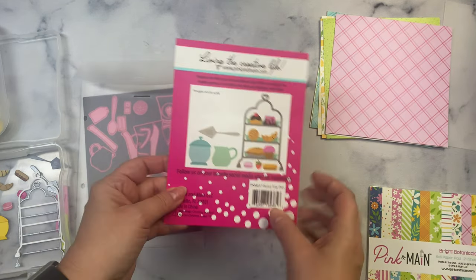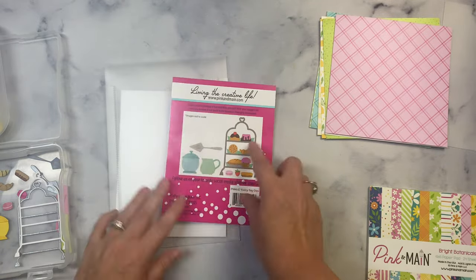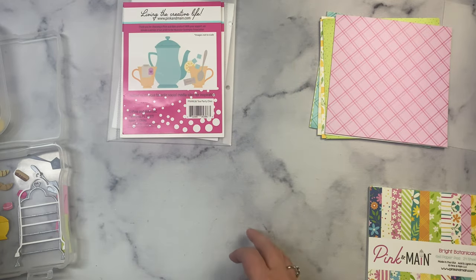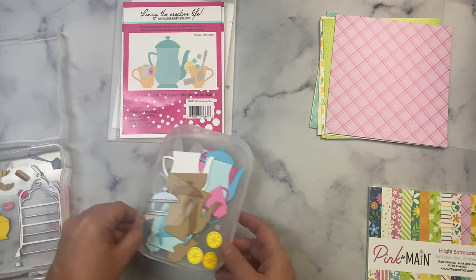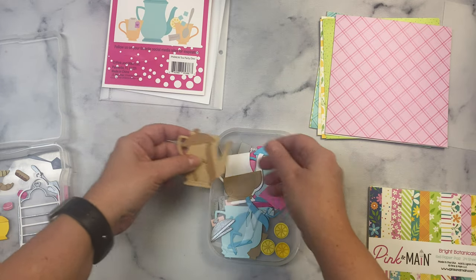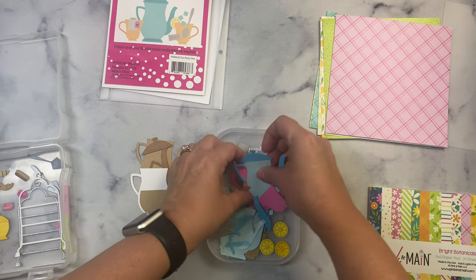So off camera, I went ahead and cut out a bunch of dies from both die sets. I used colored cardstock and white cardstock. I figured I'd try to see what was faster, using colored cardstock for the different pieces or just coloring the white pieces with Copic markers. But honestly, it took about the same amount of time, so it's really just your preference, what you enjoy doing more.